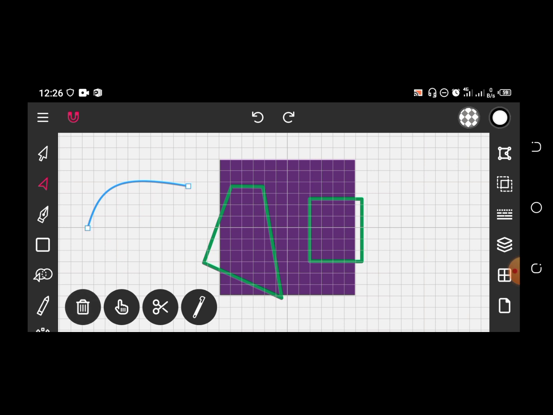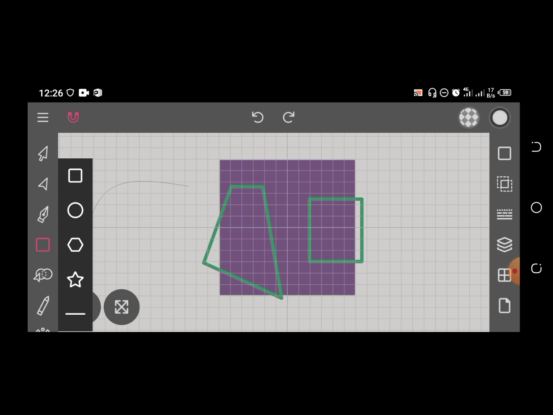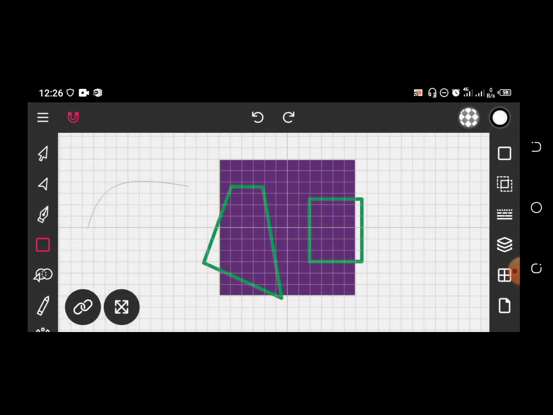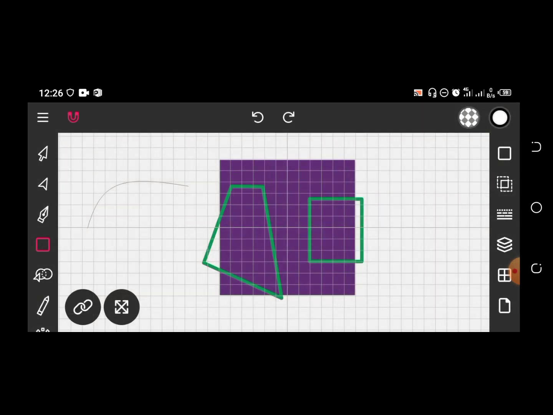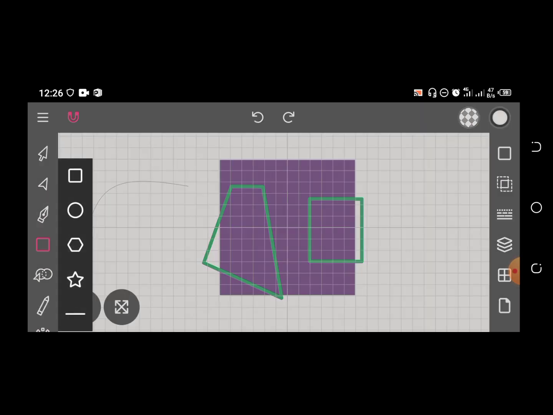Now to the next one, that's where we have the shape tool. Over here we have different kinds of shapes. If you want to see the various shapes in there, you just single tap, and then it displays the various shapes. So we have the rectangle, circle, polygon, star, and then our straight line or dash line.